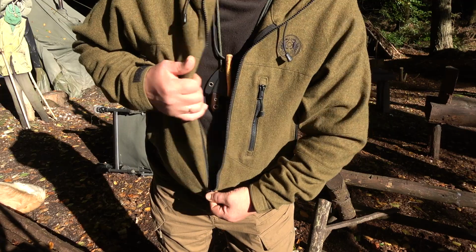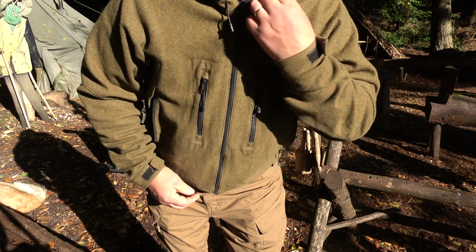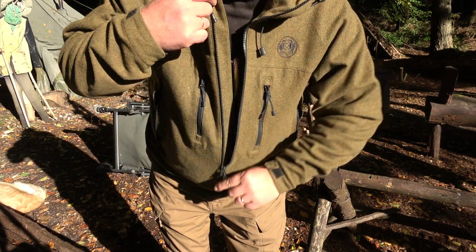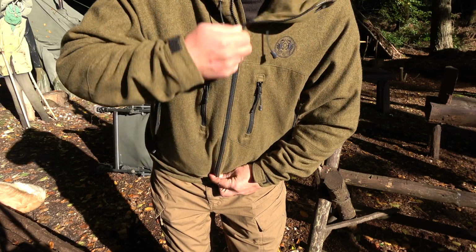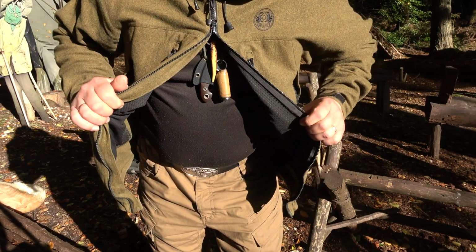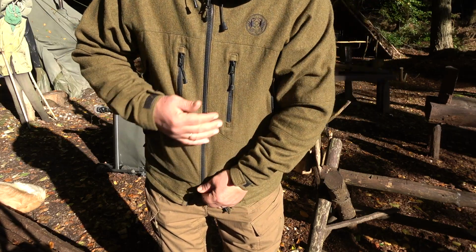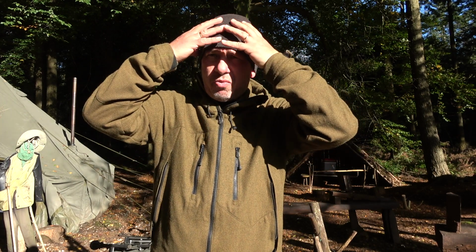They're great, really easy to use zippers when your hands are cold, which I find really important in a jacket. You don't want to be faffing around trying to do your zip up. Two-way zipper as well, if you want to vent out or you need to get something from your base layer. So what I've got on now with the base layer, the Reed hat on my core, is quite sufficient. You can go out in some cold temperatures depending on what you're doing, and you'll stay warm.